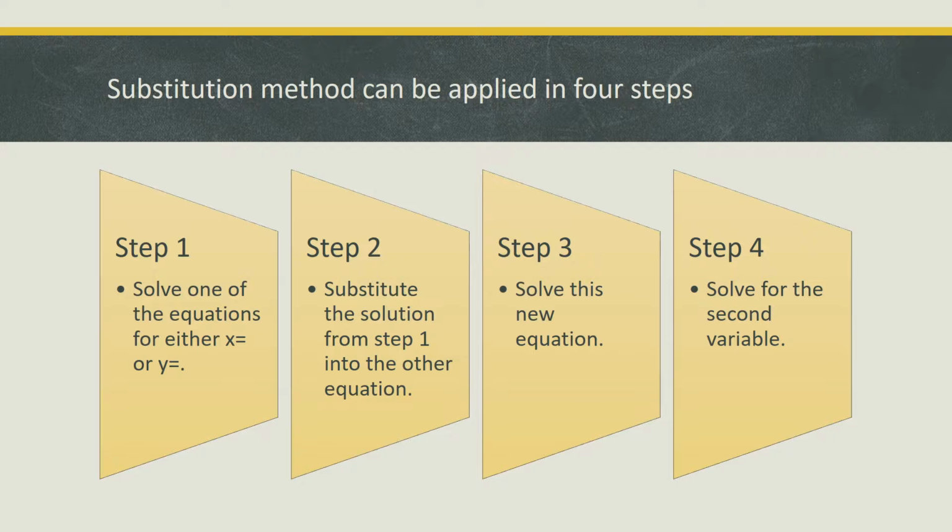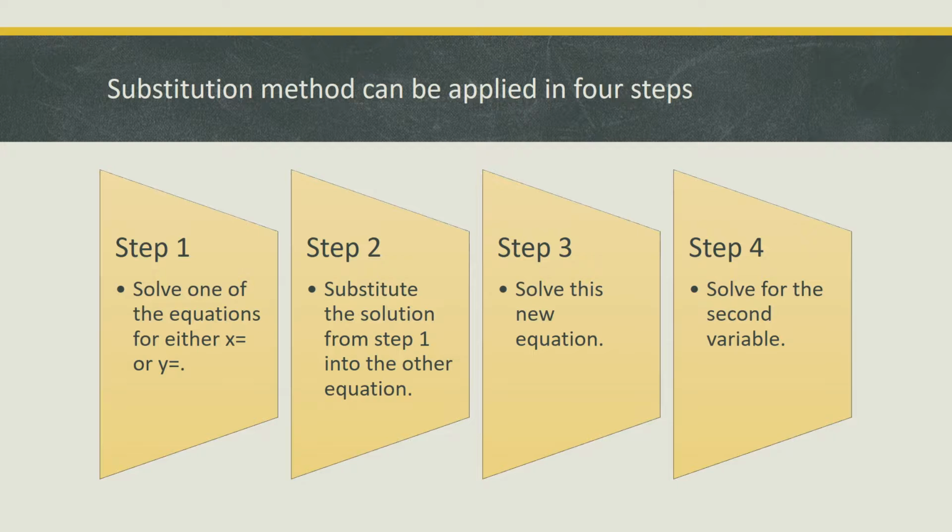A system of equations is a collection of two or more linear equations that have the same variables. The solution to a system of equations is a point that lies on both lines that represent the equations in the system and is found at the place where the two lines cross each other, known as the intersection point.